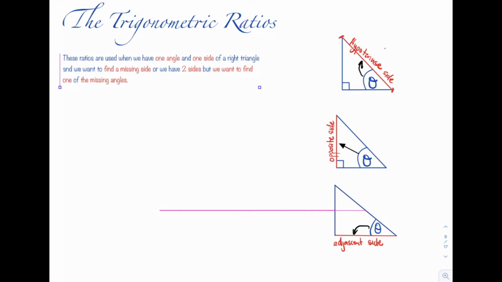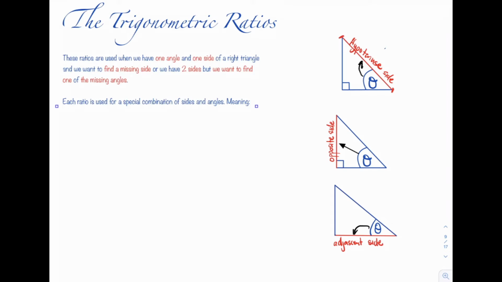It's important to understand that when we use the trigonometric ratios, usually the angle is involved in the relationship. The Pythagorean law only looks at the sides, but the trigonometric ratios look at the sides and the angle on the inside of the triangle. So this is where we make a distinction.